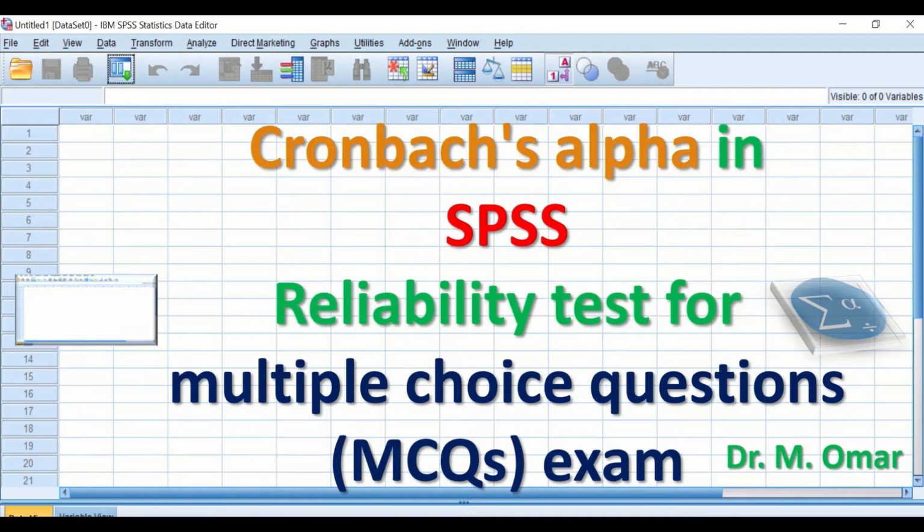The value ranges from 0 to 1. 0 means that the exam is unreliable, and 1 means that the exam paper is extremely reliable.